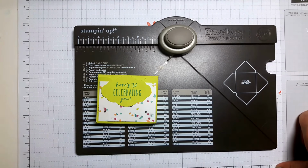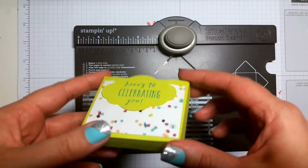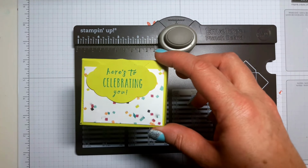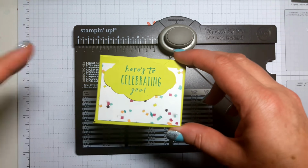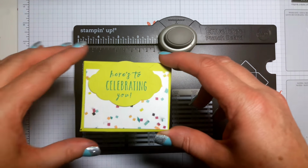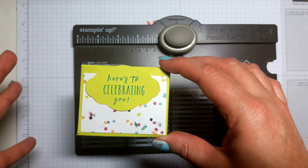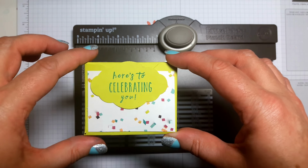I've got a project for you, something that I actually found myself on YouTube, and to give credit to the person who designed it, it came from Sun Stampers, an American demonstrator, and I thought I'd put a celebration spin on it. So this is what I started with. There are some amendments I'm going to make to it in order to give it more of a celebration spin.